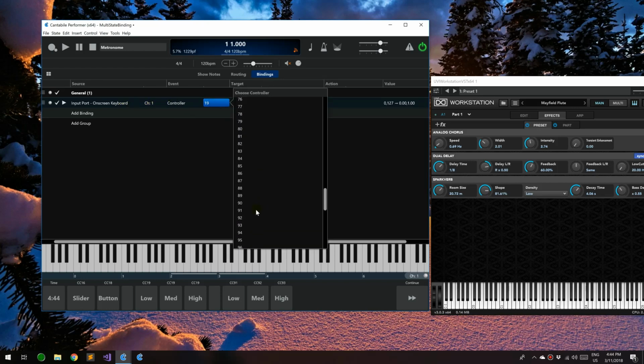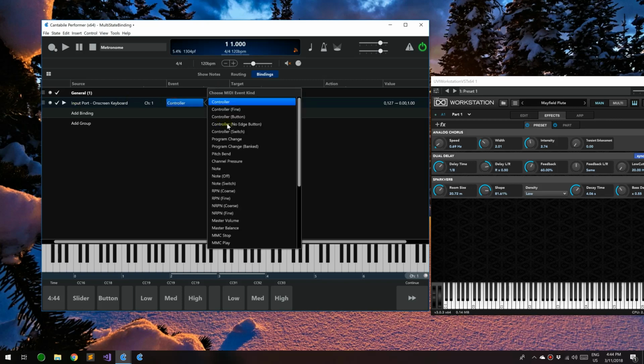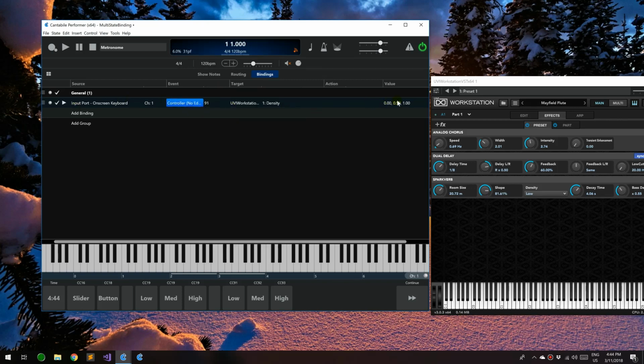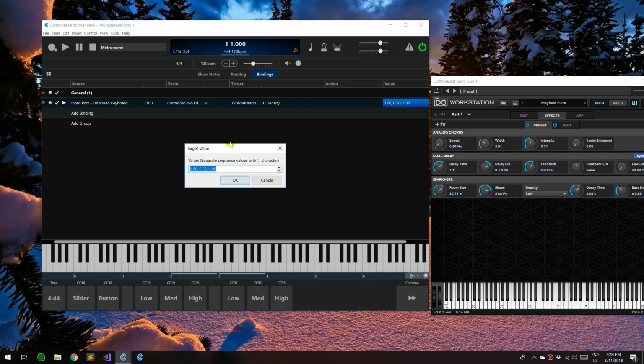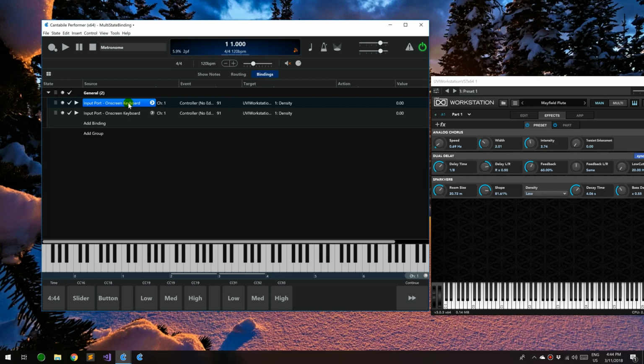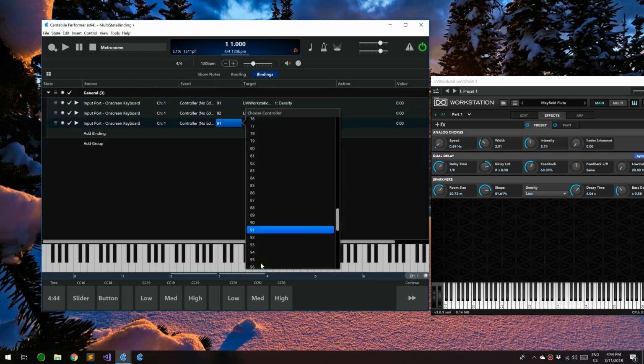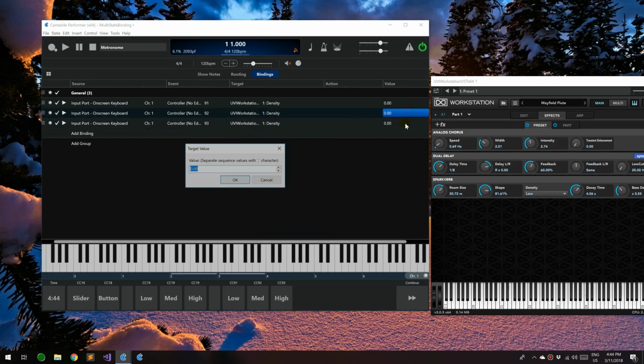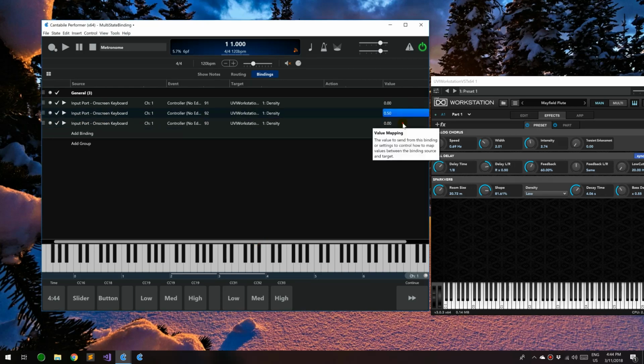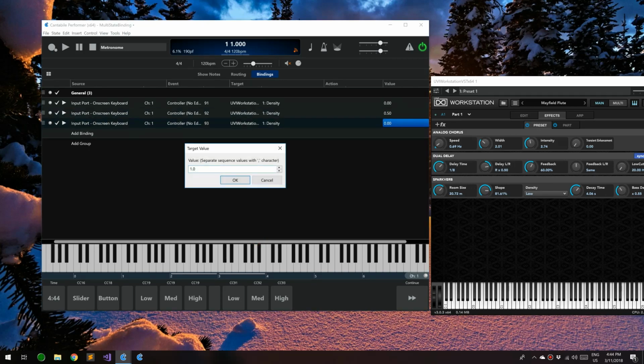So we need to bind CC91, and we're saying that it's a button, and the value we want to put for this one is 0, and then we're just going to copy this a couple of times. So 92, and this one's going to be 93, and this one will send 0.5, and this one will send 1.0. Okay, and you see the same effect: low, medium, high.